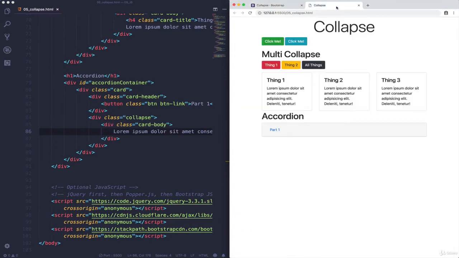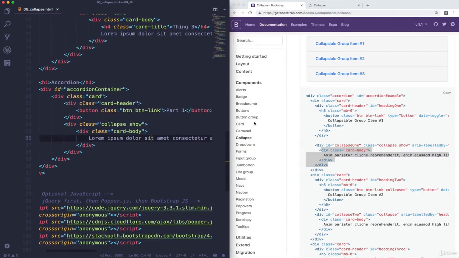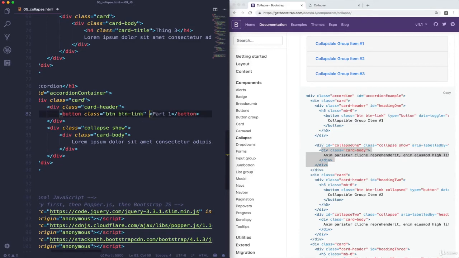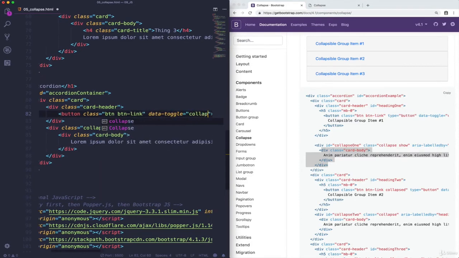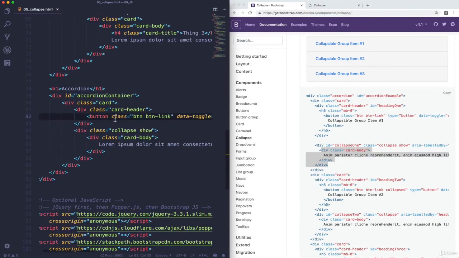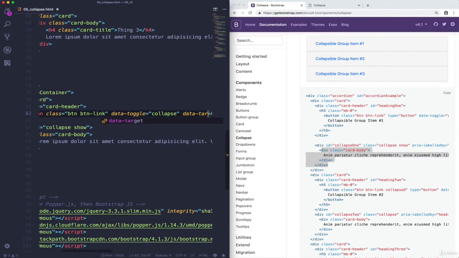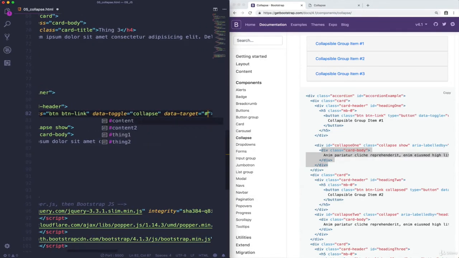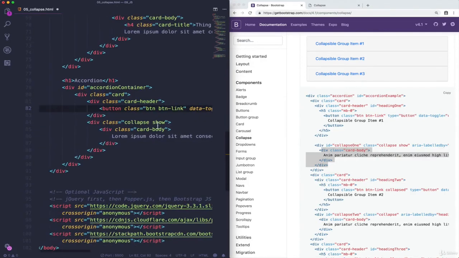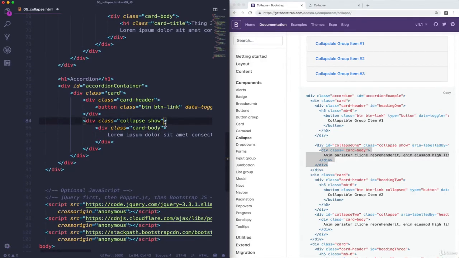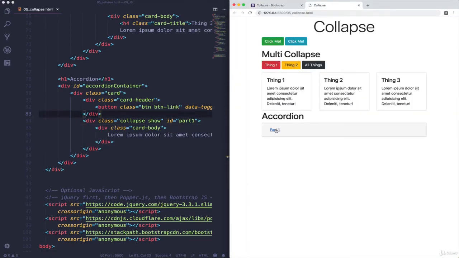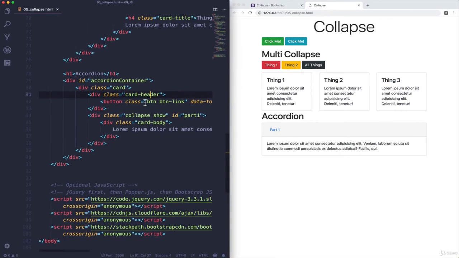All right, so this is what we have so far. Nothing is collapsing. Oh, it's also not showing, so I could show it by default if I wanted to. Now, to make it show and hide, we need to do just our standard, here's our button. We're gonna give it data toggle equals collapse. Now, since we're using a button instead of an anchor tag, we can't set href, so we set data target. And we don't have an ID yet, so we'll just call it part 1. And then over here on our collapse div, we need to give it an ID of part 1. And now, hopefully, yes, our collapse is working. Okay, so that's the first part.